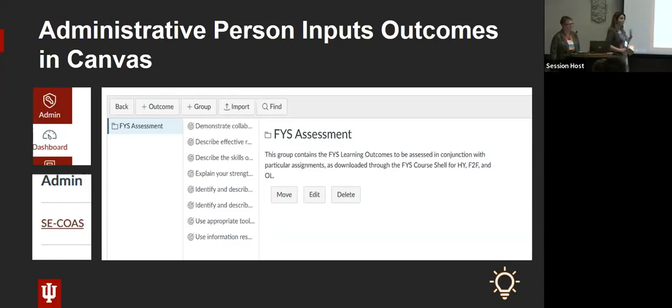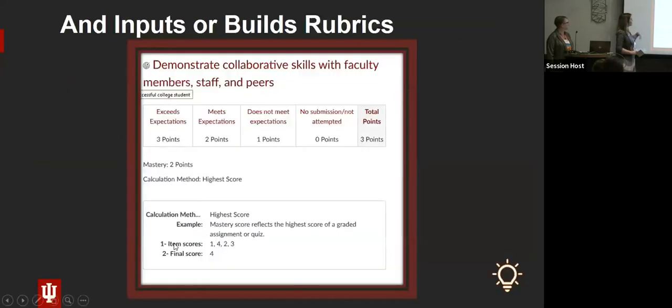So you've got them built. Now what? What do you do with them? They live in Canvas, but how are they usable? So you've got a couple of different ways that you can do that. You can pull it into a rubric, or you can actually create a programmatic rubric where someone could just import an entire rubric. But before I get there, I want to kind of get down to the nuts and bolts of how that comes together.